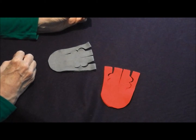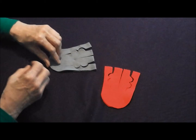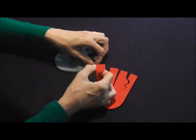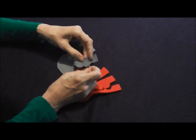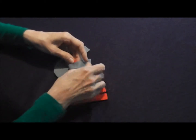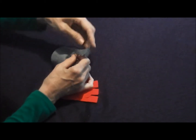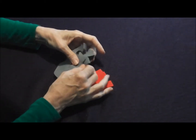We're now ready to start weaving the 2 coloured templates together. There are 4 strips on each one which have to be interwoven, and there's the fold underneath. So we take the first red strip on the right, open it out, and it goes over the one on the left. This is a lot floppier, and there's a sense in which it's a bit easier to do than paper. So it goes through the next, it goes over the next one, and it goes through the last one. As you can see, it's rather floppy. Never mind, it can all get straightened out towards the end.